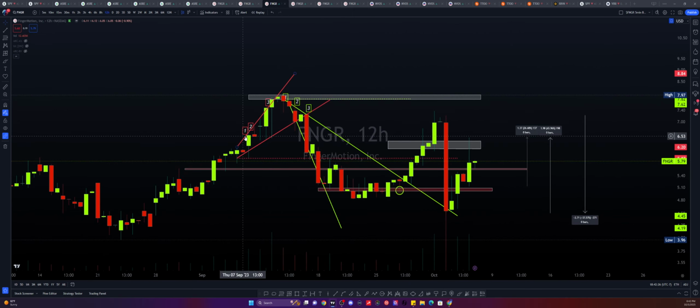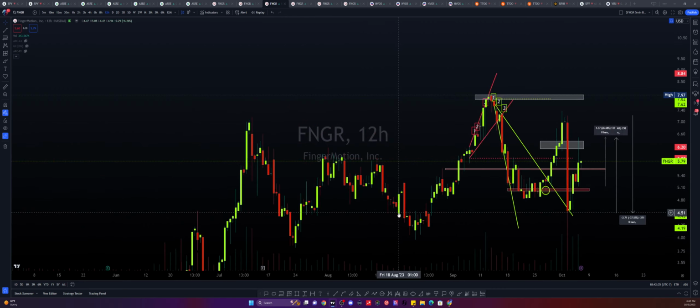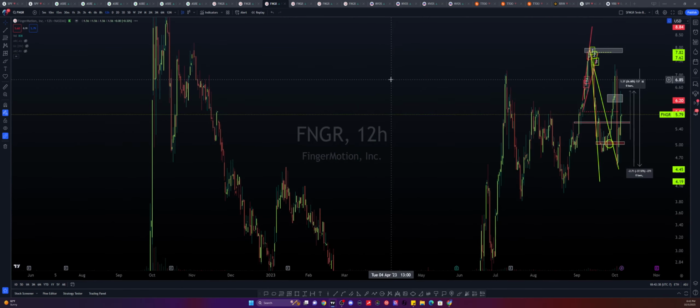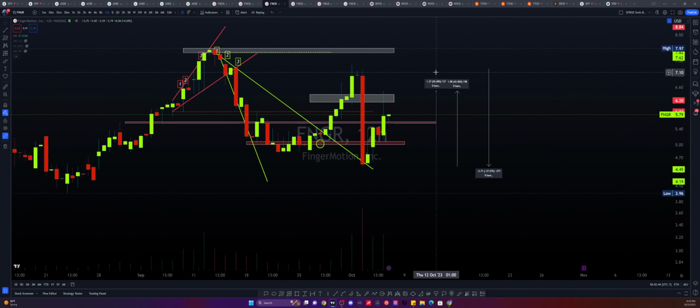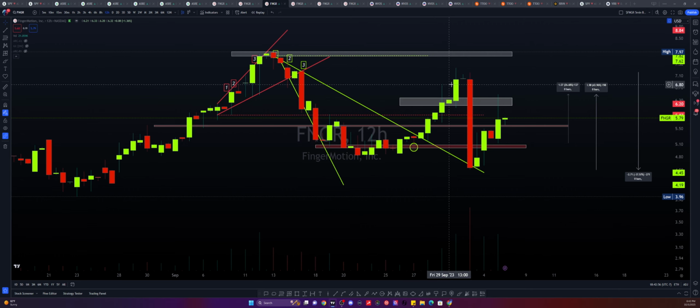All right, team. So now this is the 12-hour time frame, and just to show you how this has played out so far, right? We got that huge red candle here that had the size of literally nothing ever repeated since the run that we had to 980 back here in September 2022, right? It's very interesting to see how the bulls react to this type of capitulation. What goes up fast must come down fast, and what goes down fast must go up fast. It just kind of works like that. It's in essence just a psychological reaction, right?